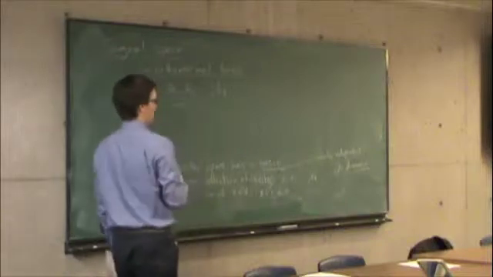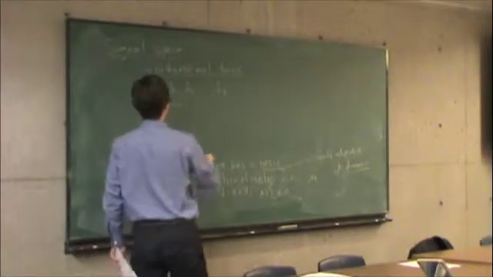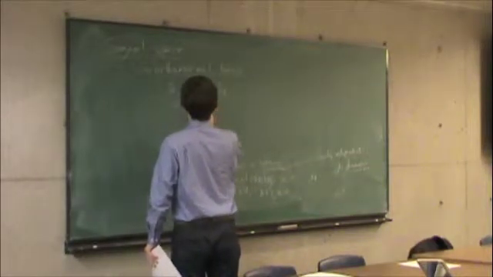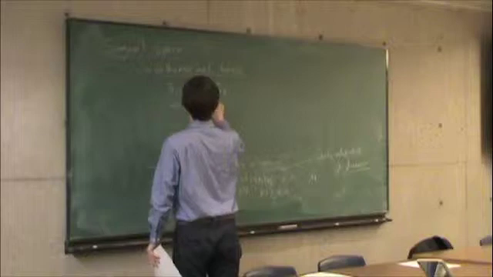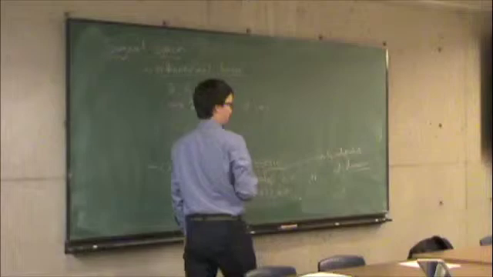For one thing, all of the basis vectors are orthogonal to each other. So a hat i dot a hat j is equal to 0 for all i not equal to j.